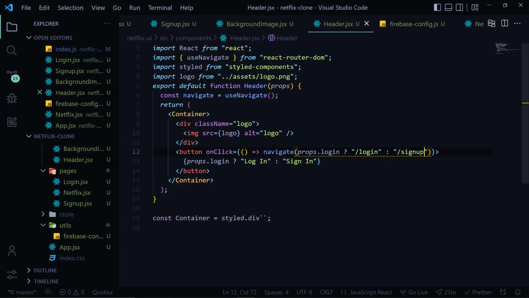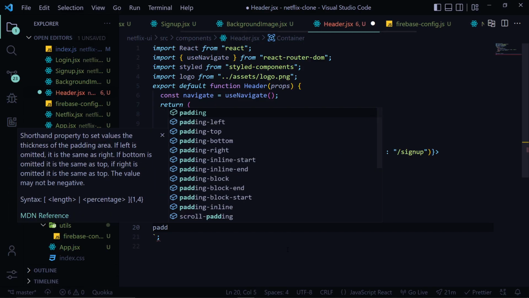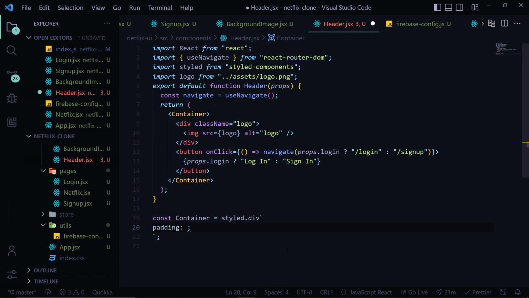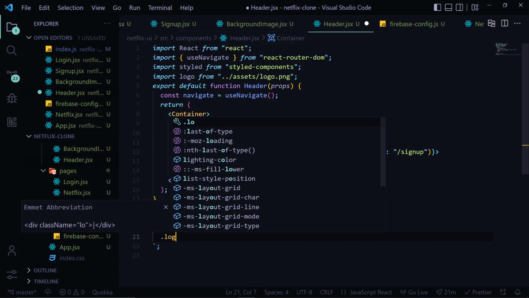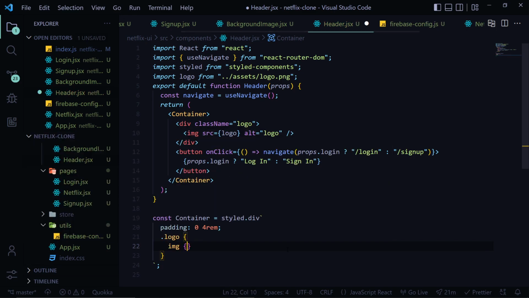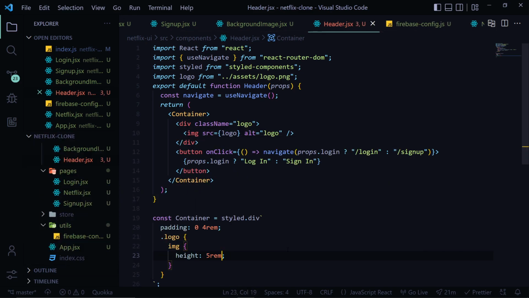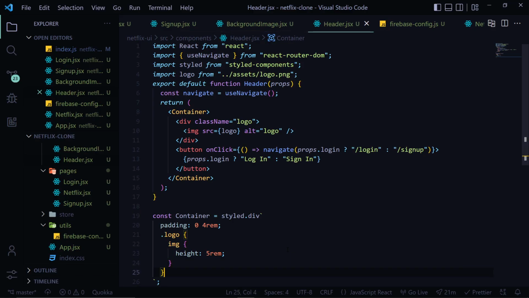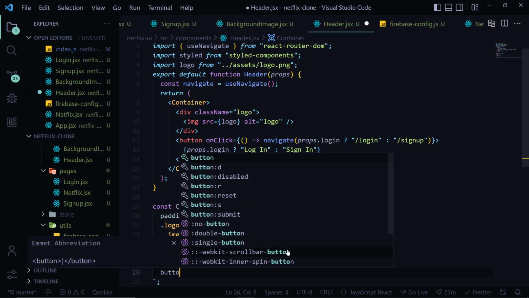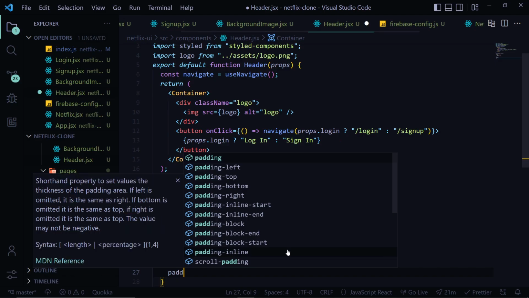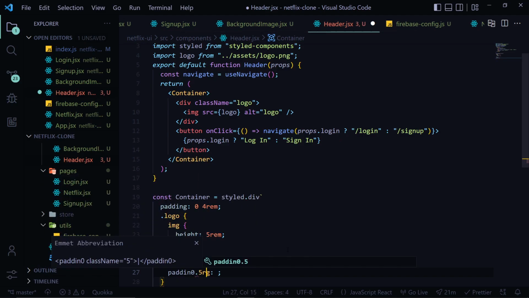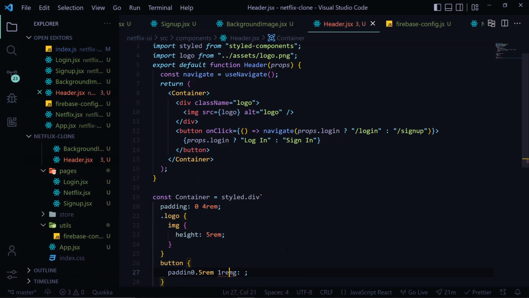So in here let's write padding of 0 and 4 rem. Then we will write logo image height of 5 rem. Then we'll grab the button, give it a padding of 0.5 rem, 1 rem.